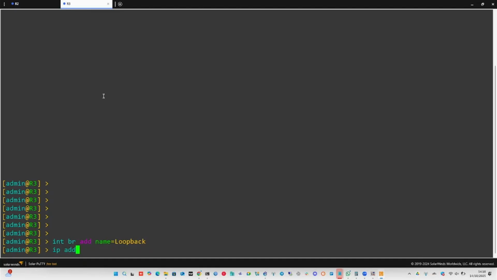IP address add interface loopback. The address is router 3, 10.10.10.3/32. Even if you don't put the /32, it doesn't matter.